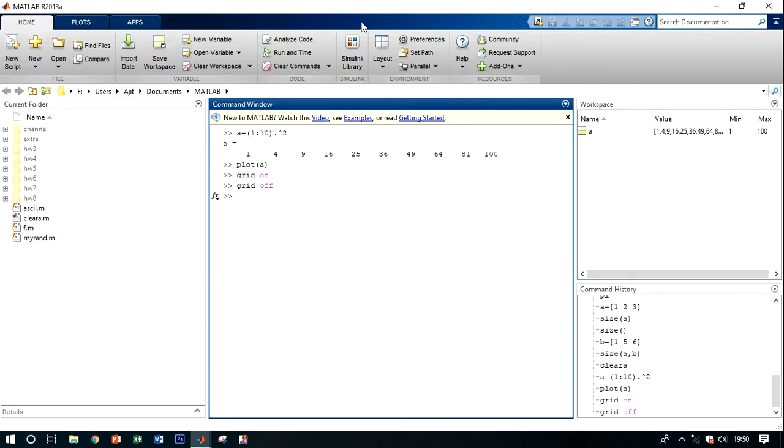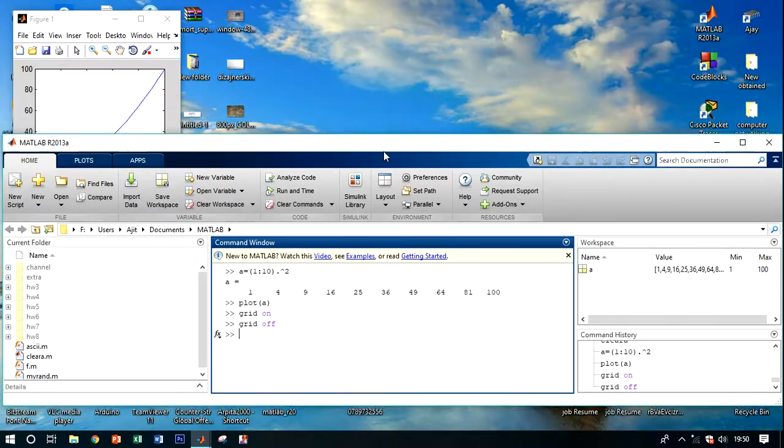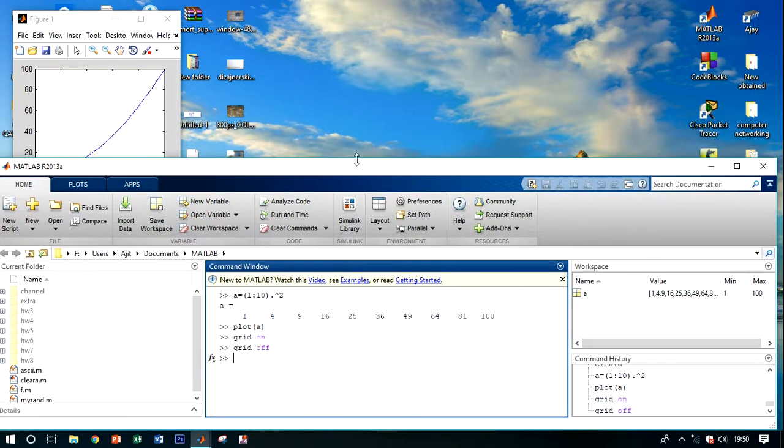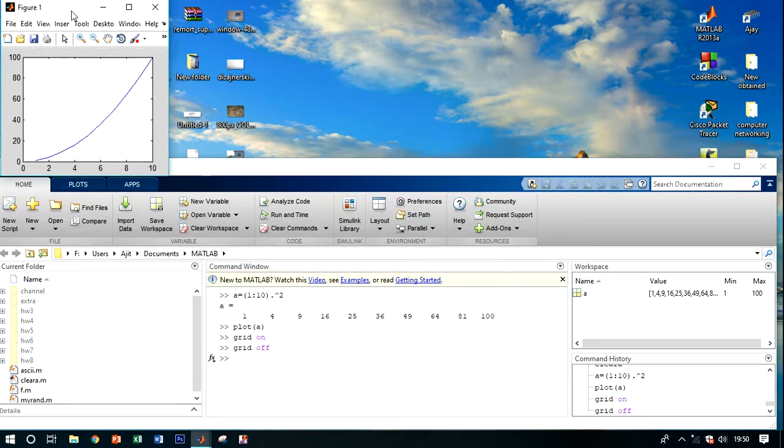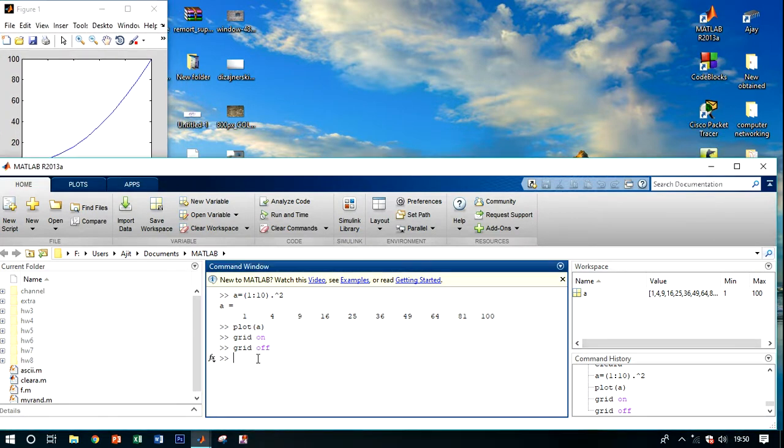Now let's create one more variable, and let's make it short so you can see all figures. Okay, let's create one more variable and square it and plot it, but I want to plot it in another graph or another figure.